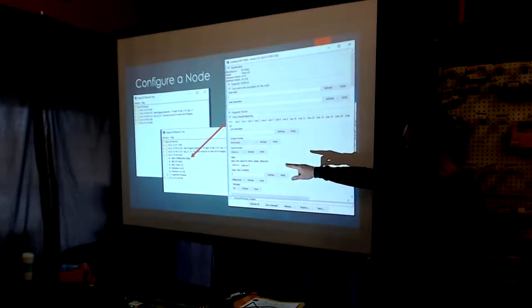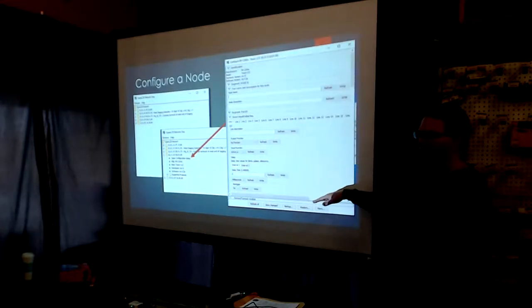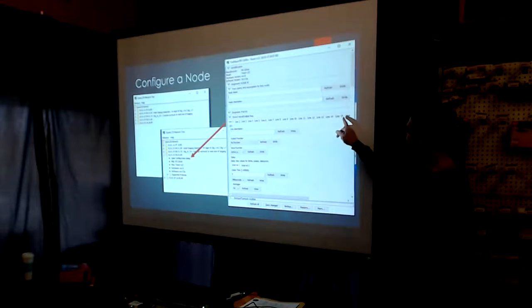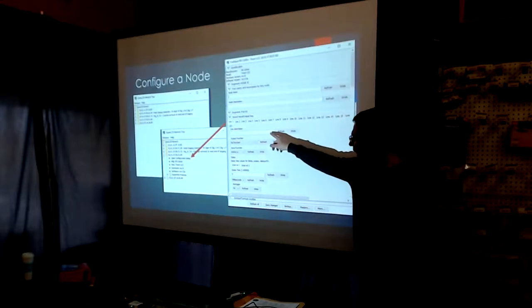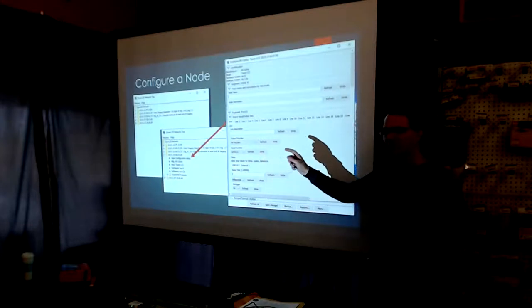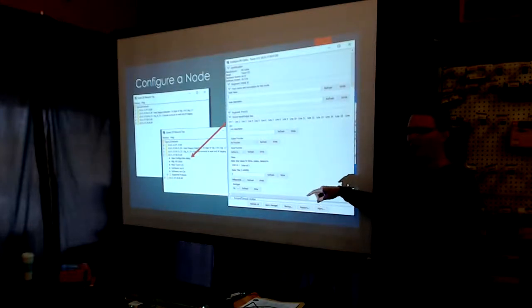You click on Open Configuration Dialog, and remember how I said you don't have to remember any programming or whatever? Here it is, line 1, 2, 3, 4, 5, all the way up to 16. Give me the description. Is it an output or an input? And you just start pointing and clicking. You just start working through it, top to bottom. It's that easy, guys. Now, there's some learning, how do I want to do this kind of thing? But in terms of having to actually program, it's really not there.